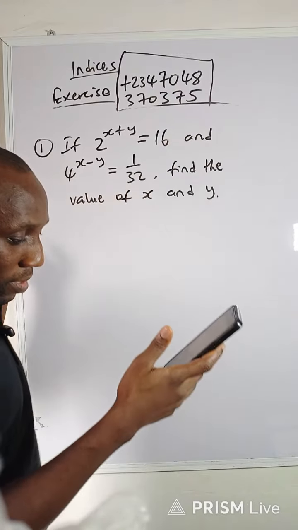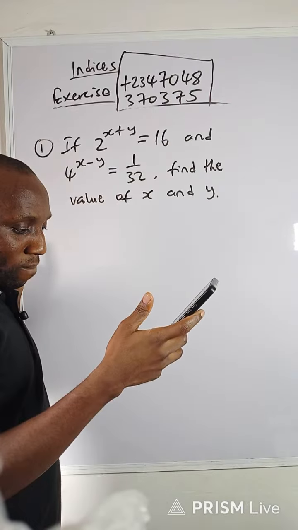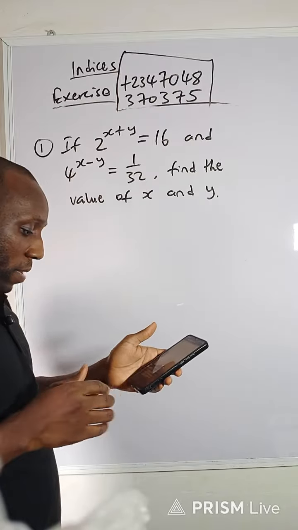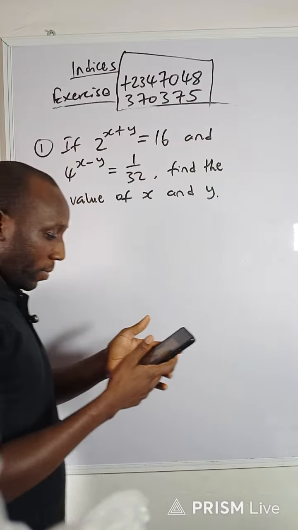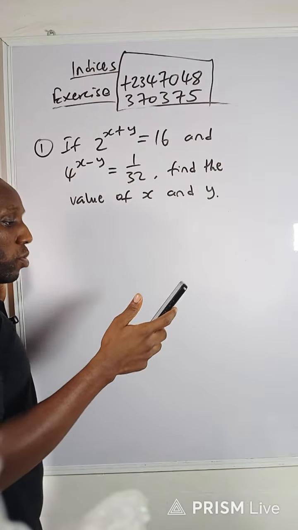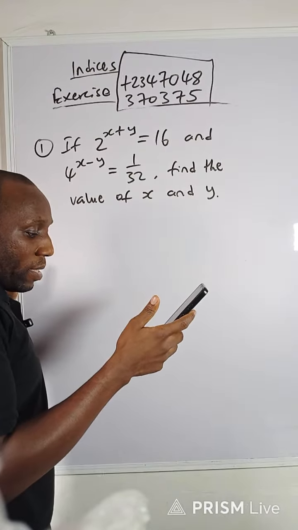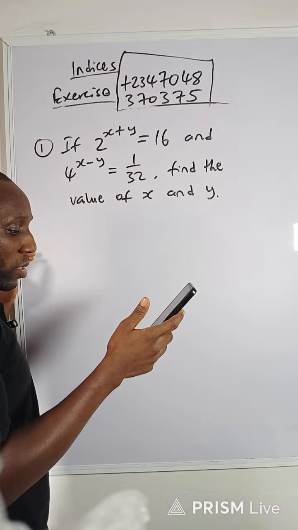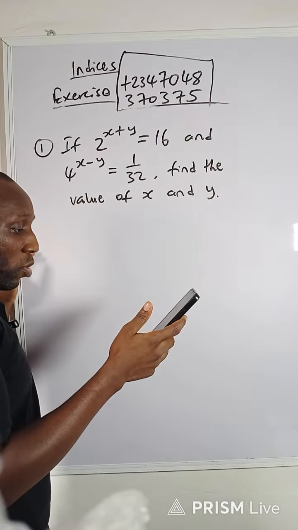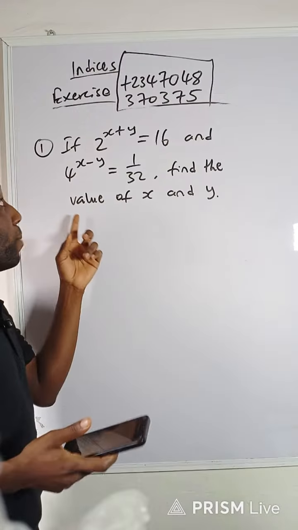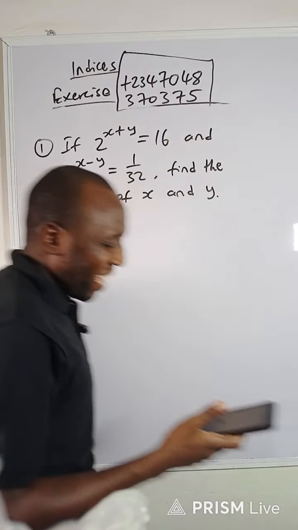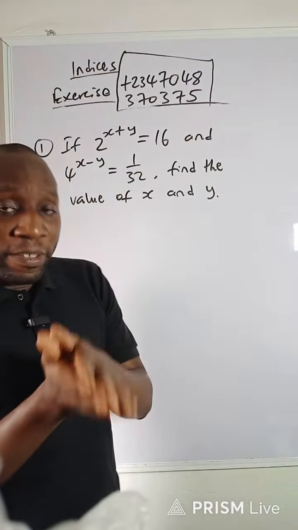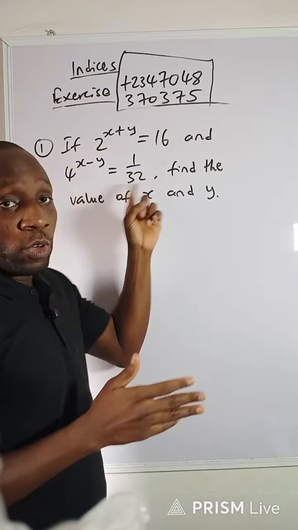I can suggest an exercise. Okay. Somebody is dropping a question. Let me take a screenshot of that. So if you want, you can also look at the question in the comments and do it. Somebody already dropped a question in the comments. You can take a screenshot, write it down and do it later, right? But this is a teaser of what we'll be doing in our next lesson. So like I said, indices involving simultaneous linear equations. See what you have on the board.